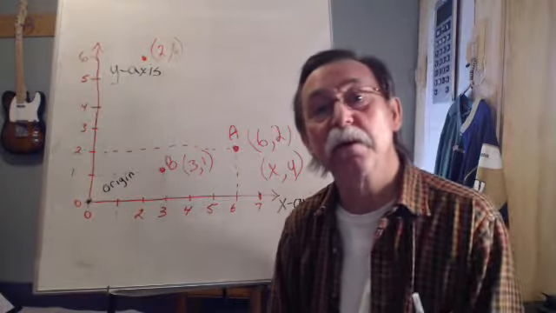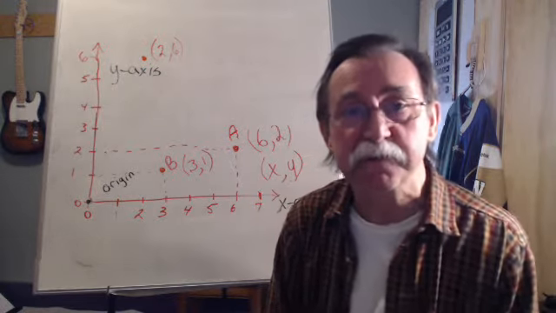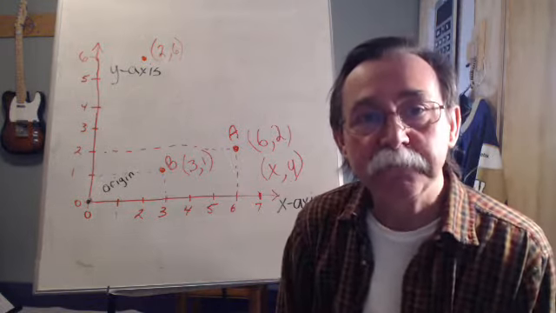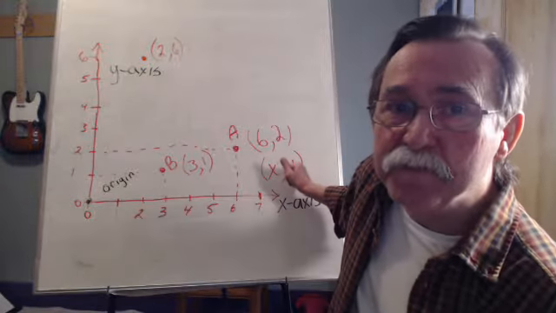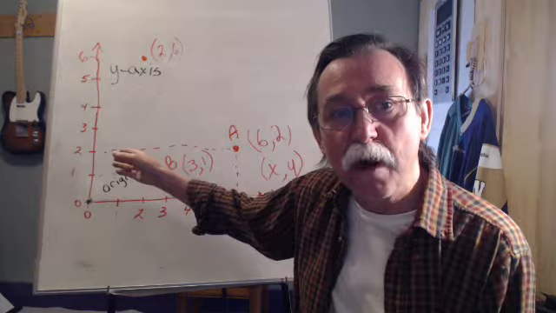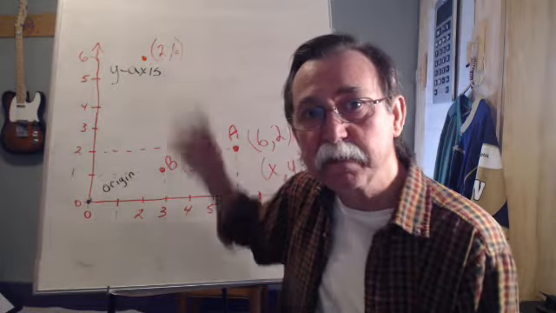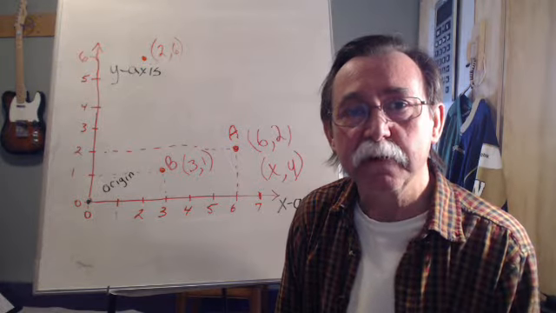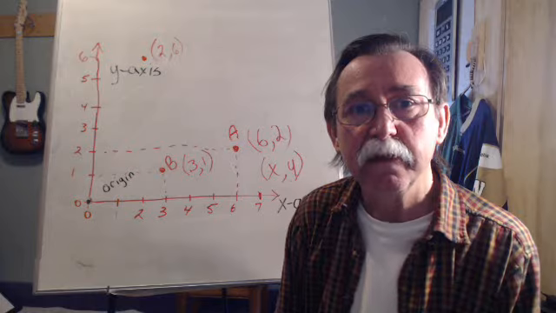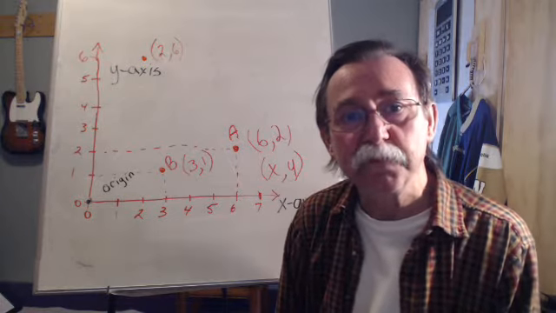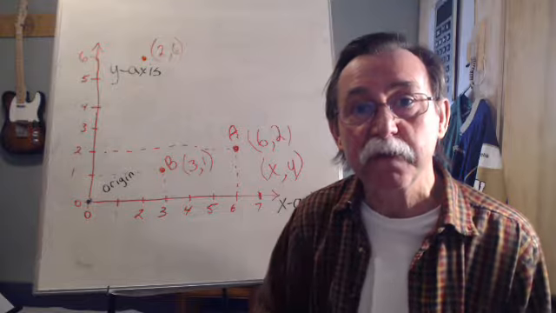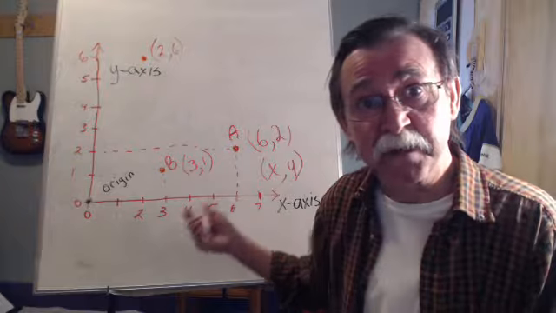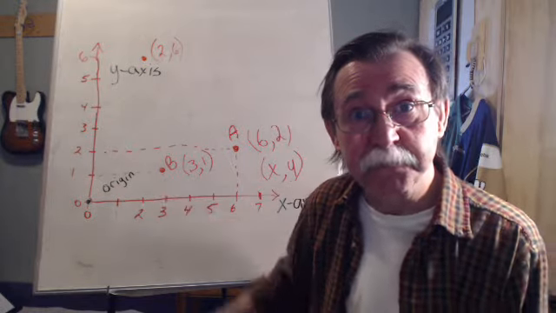Hi again. We're still talking about the basics of graphing. I just finished saying a moment ago that the x-axis goes on forever theoretically, and the y-axis goes on forever theoretically. We know that's not really true or practical, but I still wanted you to know that. Another thing to note is that on this graph I've drawn, the numbers go in order from 0, 1, 2, 3, etc., in both directions.